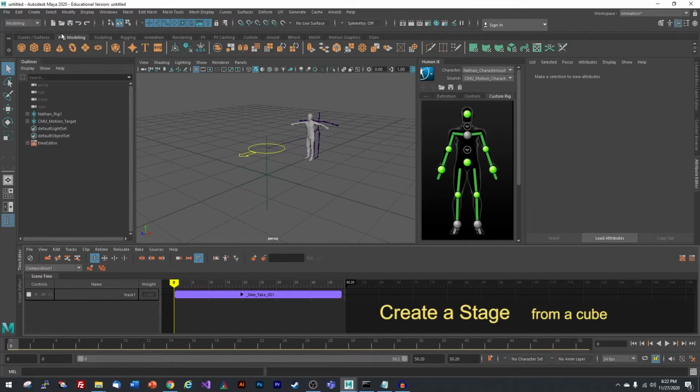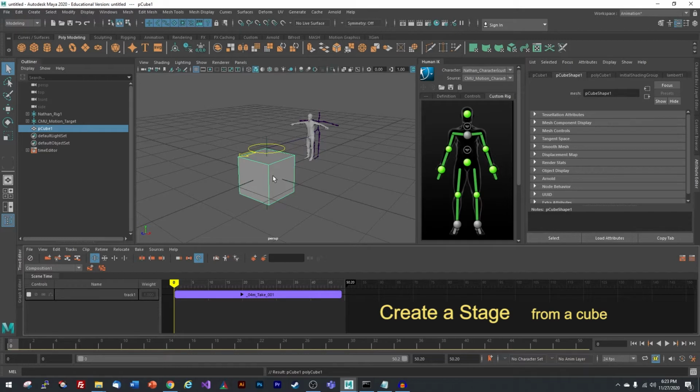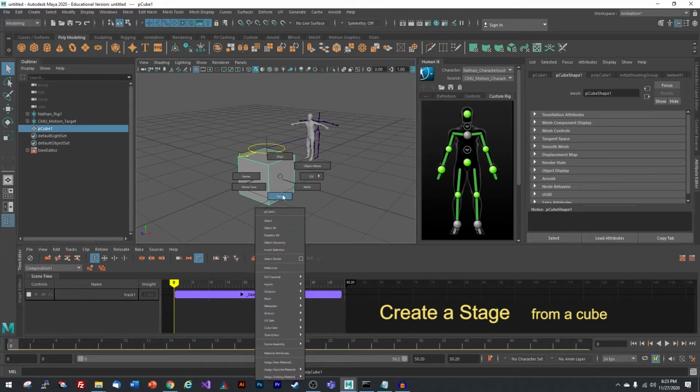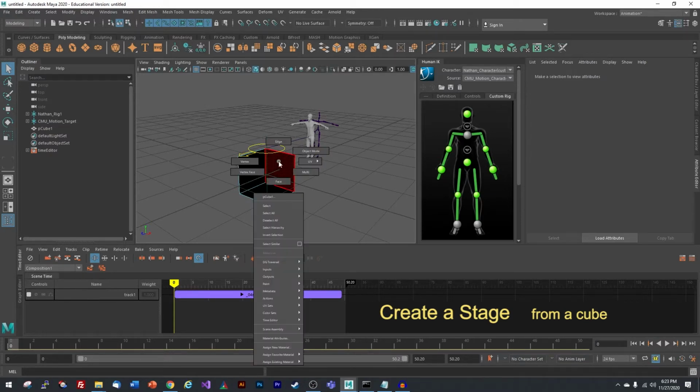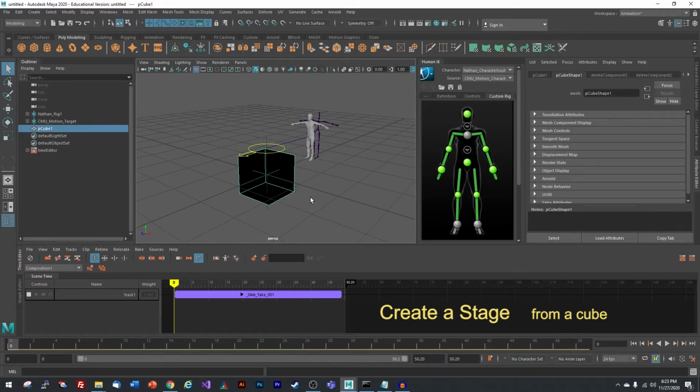I'm going to start by showing you a quick trick to get a nice environment. I'll go to Polygonal Modeling and make sure I'm in the modeling workflow, and then I'll select the cube as my starting object. Now I'm going to right-click and go to Face and delete these faces, the visible faces that are towards me. Now I'm going to right-click again and go back to object mode after I've deleted those forward faces.